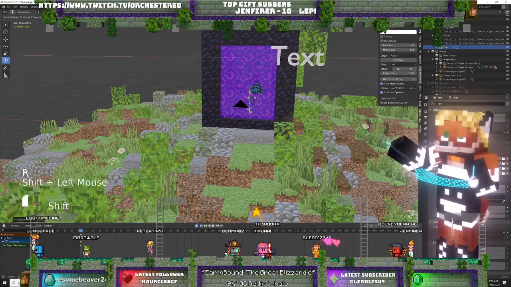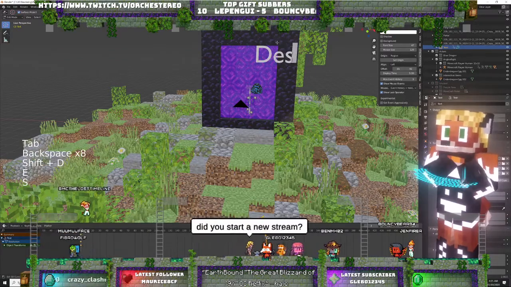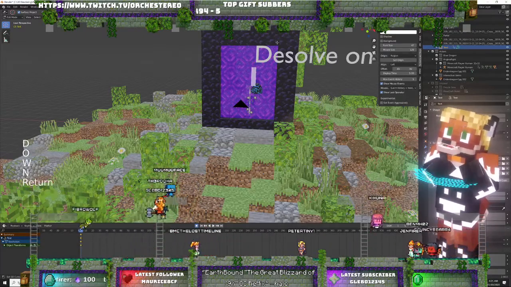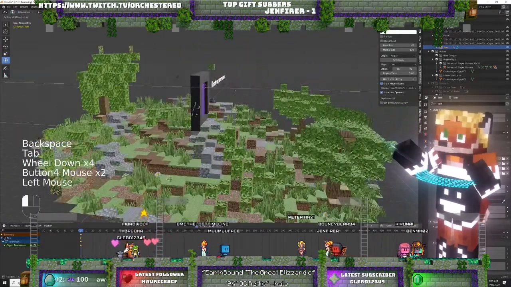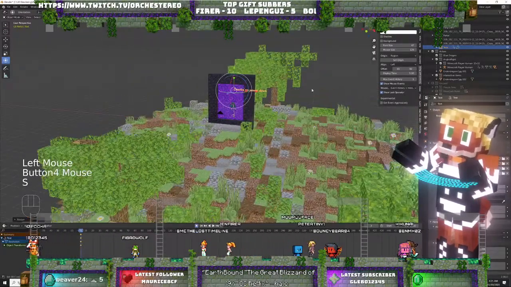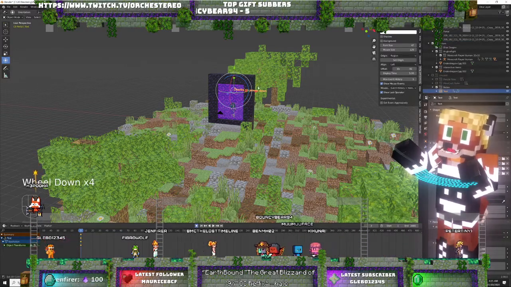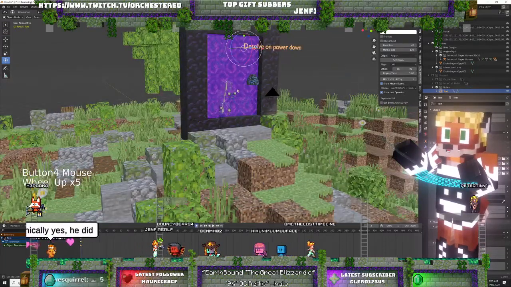Let's go ahead and move this in front of the portal here. And let's put dissolve on power down. Okay. So I have myself a little note here. Bring it over here, shrink it down. Dissolve on power down. We're gonna put that in notes. So that way, next time I look at this, I'll always have a reminder right there on what to do.